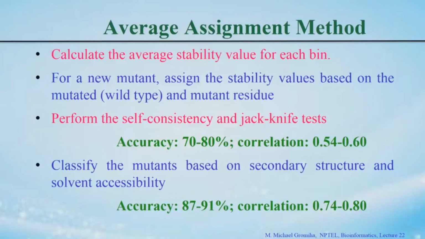Okay, so, what is the status? If you do it like this, you can get an accuracy of up to about 70%. You can discriminate the stabilizing and destabilizing, but if you classify with the secondary structure and ASA, you can increase this up to 80%. If you make the different tests, then you can get up to 80%. The correlation is around 0.5, and here you can see the correlation is about 0.7. That means if you make any method, this is the minimum accuracy and correlation you can get, just from assigning the method.